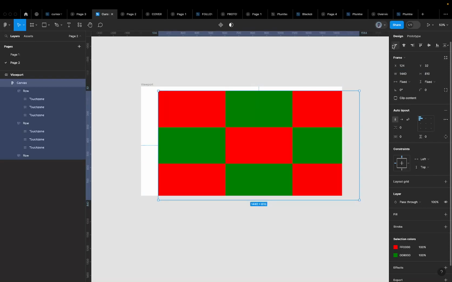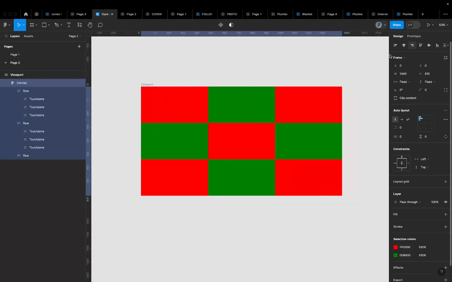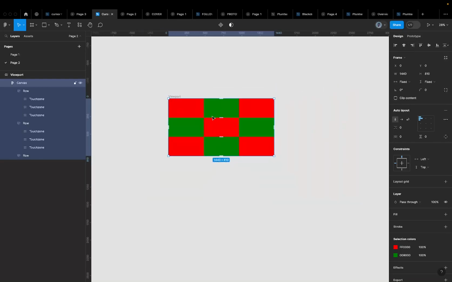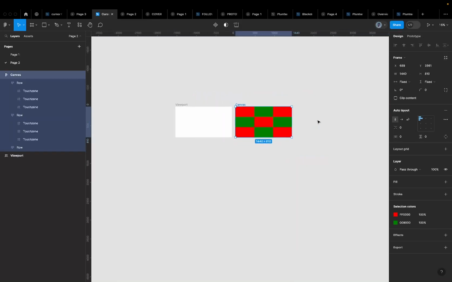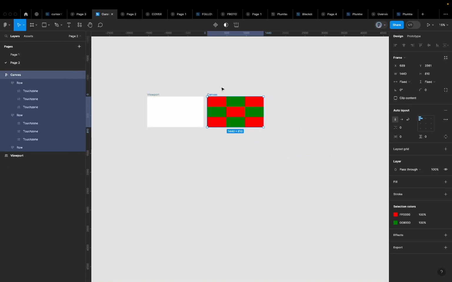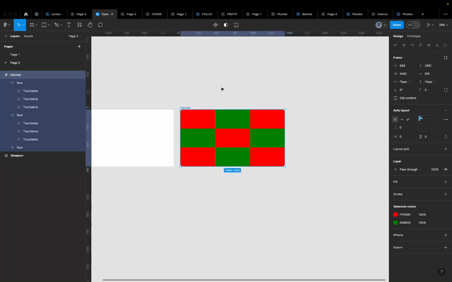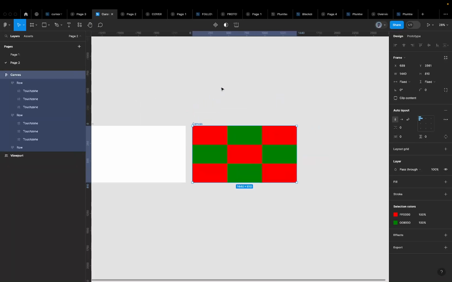You can resize, align vertical, align left, align top. So it's just right in the middle of your design. And then I want to take it out of it, so all the work is going to be done outside. Once we're done, we can move it inside of the viewport. So I want to start doing the work now. The next thing I want to do is to create my cursor.